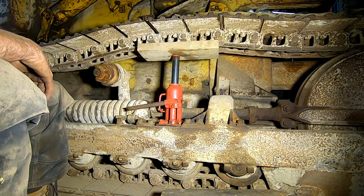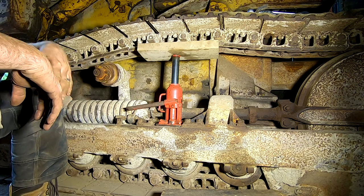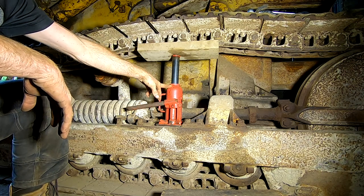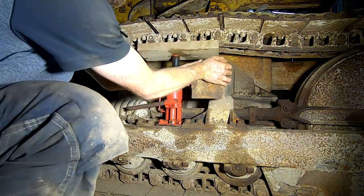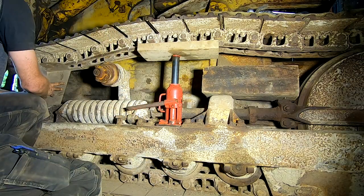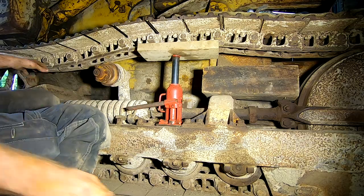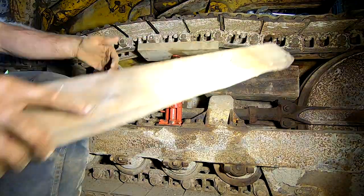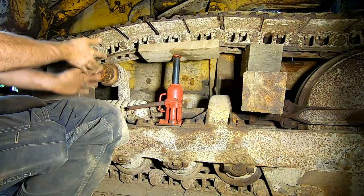This jack job is not very safe. It did the trick. I can now access this, but I would be completely stupid to stick my hands in there with just this jack and a board and whatever. So we're gonna brace it up with some additional timber so that we feel safer about not losing a limb. Because I wanna keep my arms. That should do.